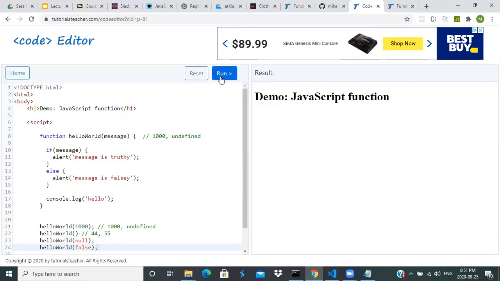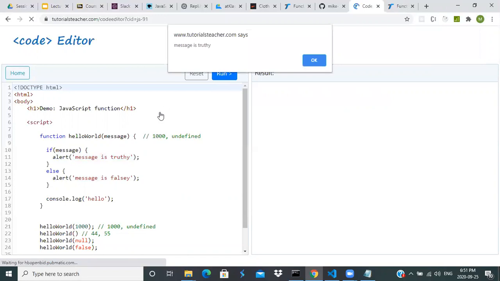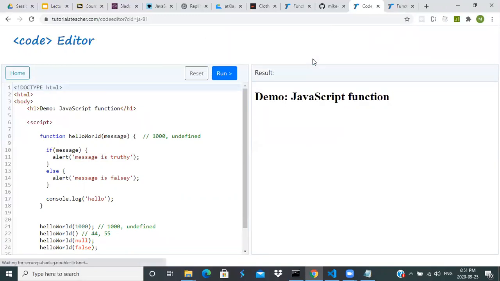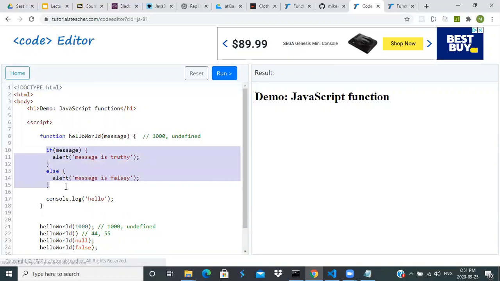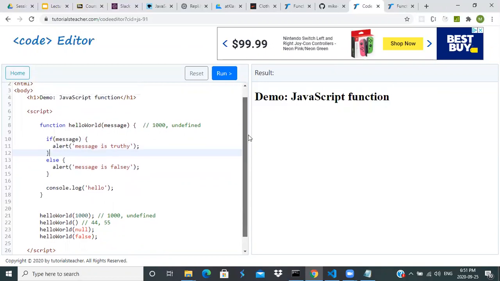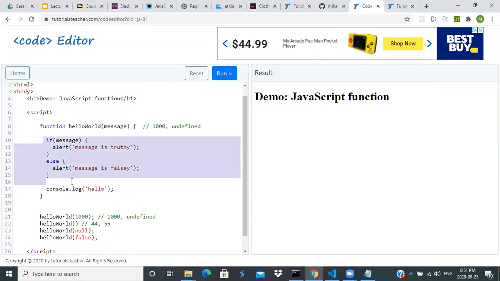All right, so we have 1,000. It should run and say it's truthy because 1,000 is actually a value in that truthy-falsy evaluation that we looked at. Then we would expect undefined to be falsy, null to be falsy, and false to be falsy. Anyhow, I'm just messing with you here if you don't understand it. So this is a conditional block. You can already tell we now have some logic here, something we haven't done before. We're adding conditional statements. So instead of all these statements floating around somewhere in your script, you can build this out, write it once and reuse it, hopefully many times.